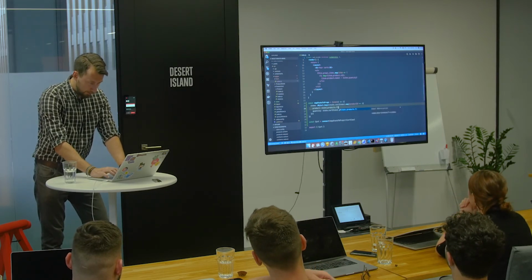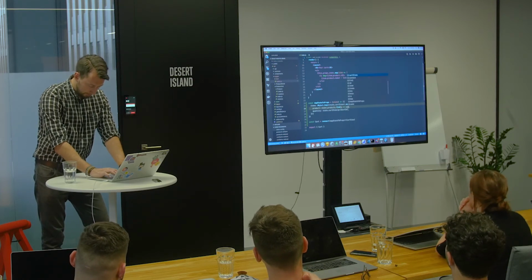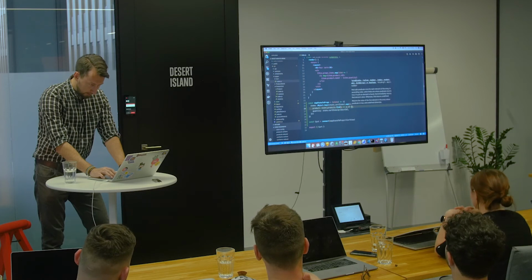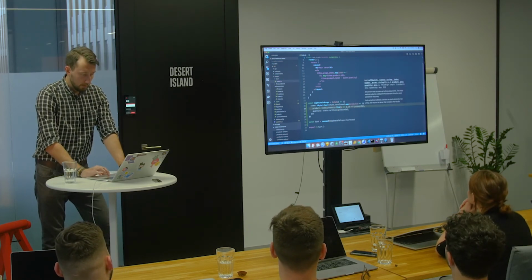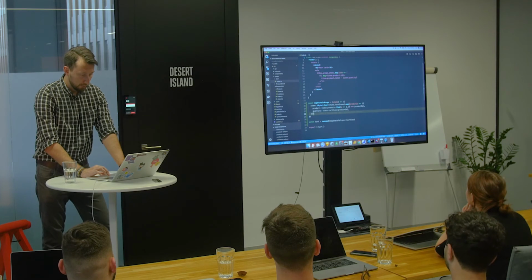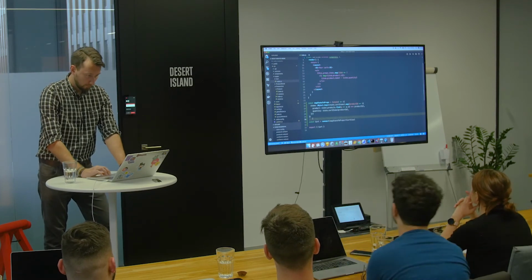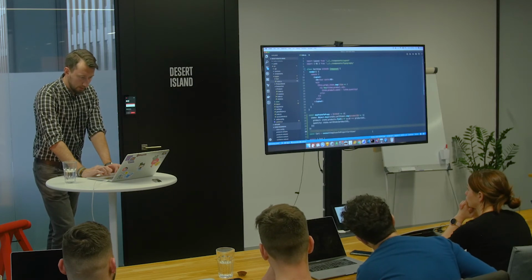And then we can just find a product where product ID equals product ID. So we're going to check the array of products, find the one that we need, and we're going to set it to product property. So now our cart component is fully connected.